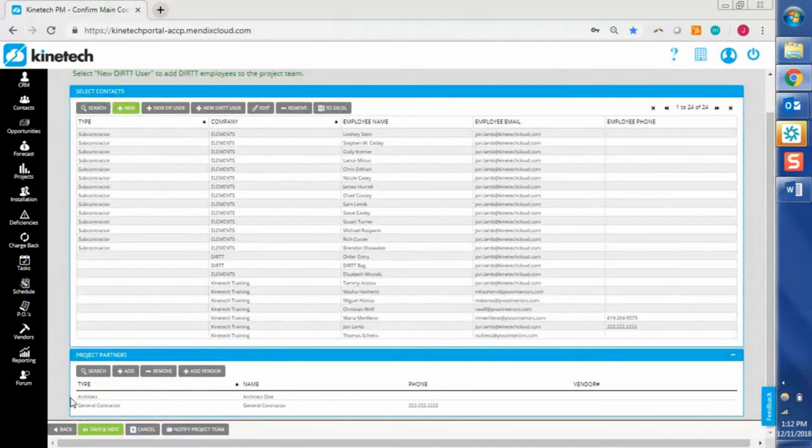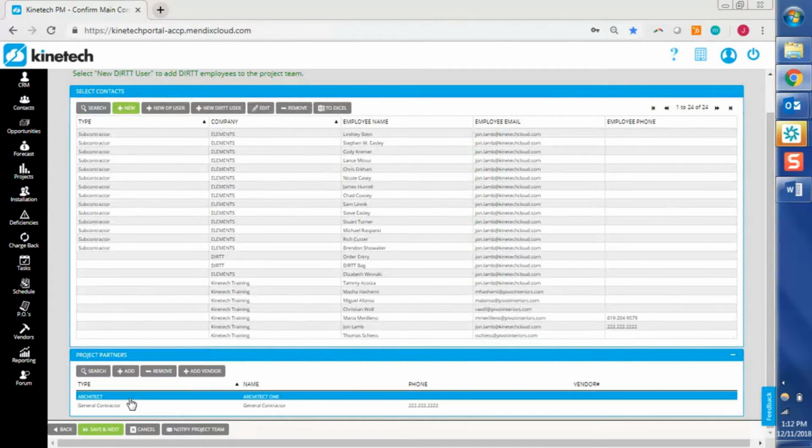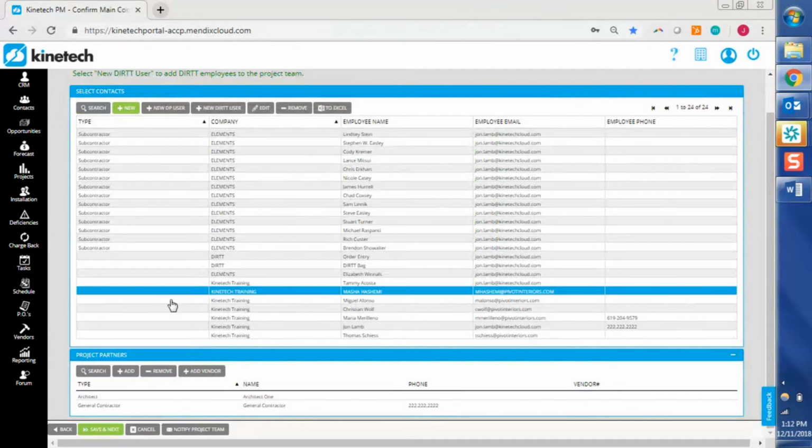If you have other vendors that you want to have access to your project within Kinetic, if you've granted certain vendor employees access, you can do that by adding the vendor and the vendor employee up here. And you can also add any other vendors that you know you're going to want to select on RFQs, RFIs, submittals, etc. I'm just going to go ahead and click next because we're going to spend a minute on the project team once we get to the project stage.